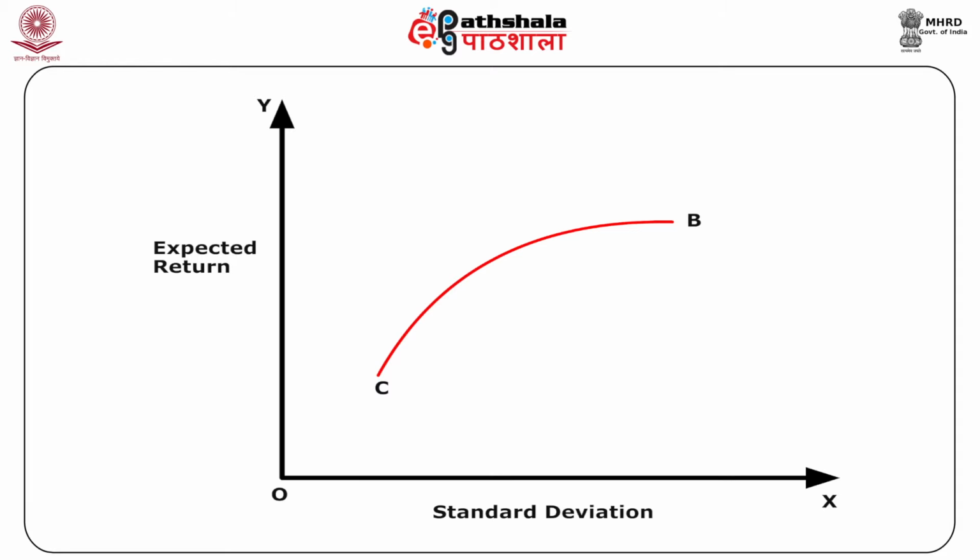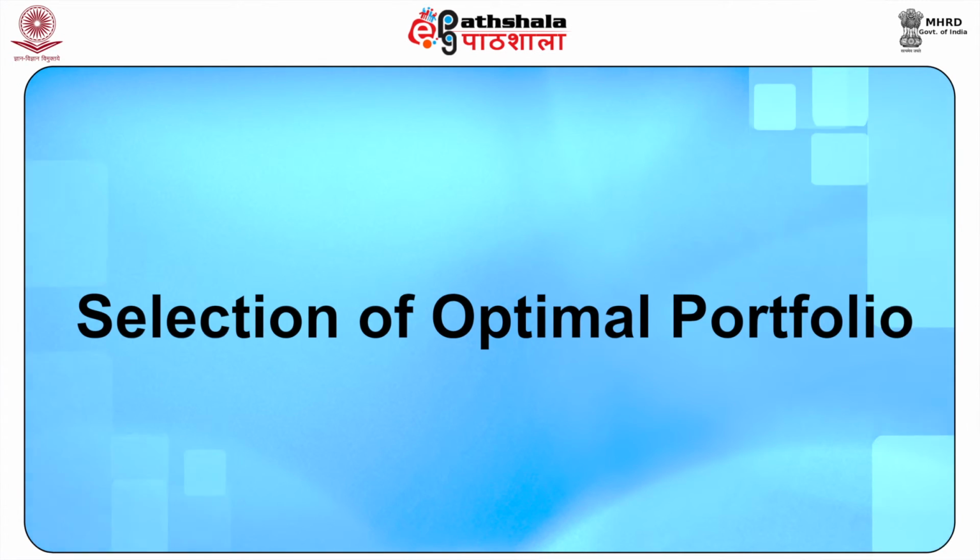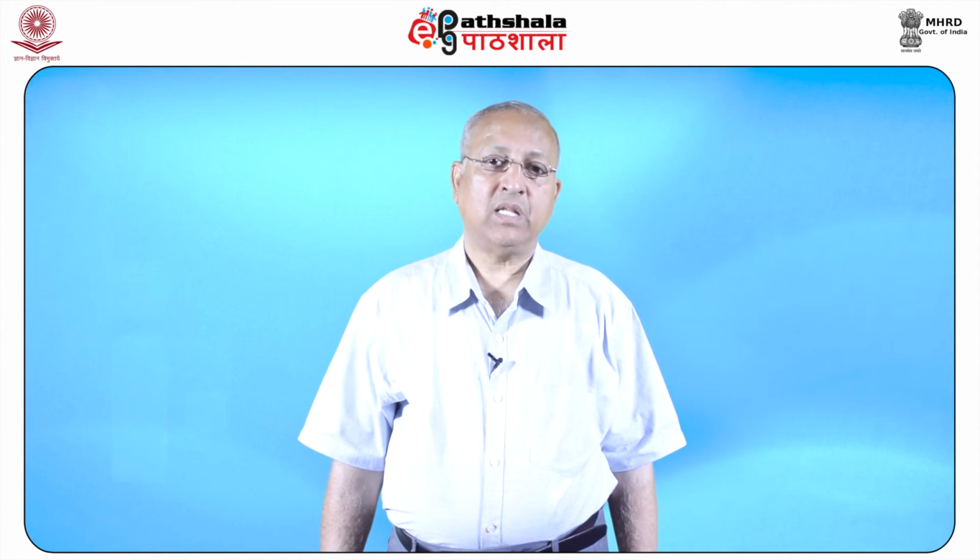The portfolios that lie on the efficient frontier represent the set of efficient portfolios which investors would prefer to hold. Thus, the efficient frontier is a concave curve in the risk return space. However, earlier we had defined it with respect to the x-axis, and the y-axis it is convex, and it extends from the minimum variance to the maximum return portfolio. The selection of the optimal portfolio is done in the following manner.